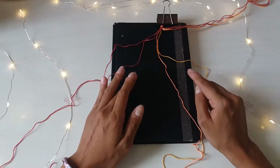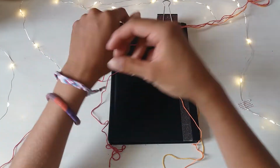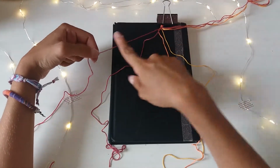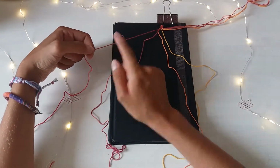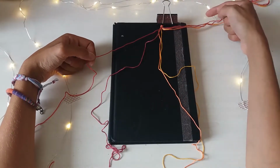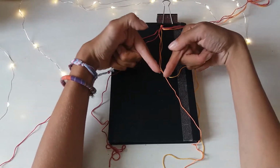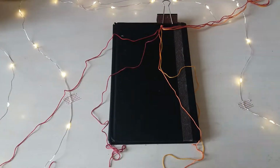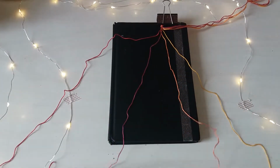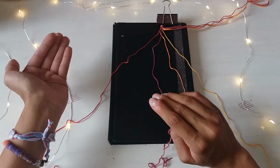A chevron pattern is the one that goes like this, like the end of an arrow. Basically what we're going to do is knot this strand onto these until it meets the middle. Then we're going to do the same thing on the other side and then tie it. Eventually it'll start forming multiple ones. So you have your colors laid out. You're going to do a 4 knot because it's coming from this side to this.